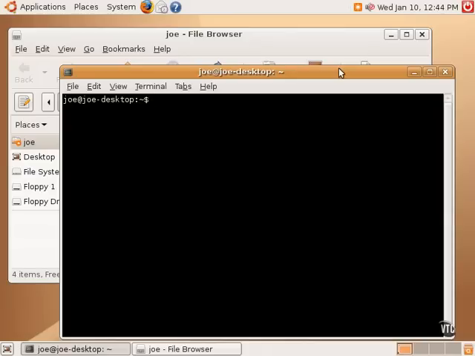Now, the terminal application, which is, as you can see, open now on the main desktop, is a way to access the underlying system underneath the fancy graphical user interface. It's a way to access the guts of the Linux system. And it can be somewhat intimidating and scary at first, but the Ubuntu system is very good at setting things up such that people cannot really make major mistakes. In other words, because Linux is a true multi-user environment, it has very good protections in place.